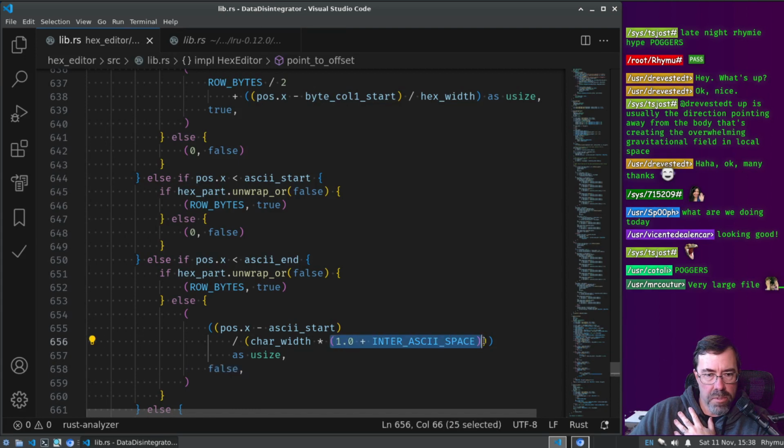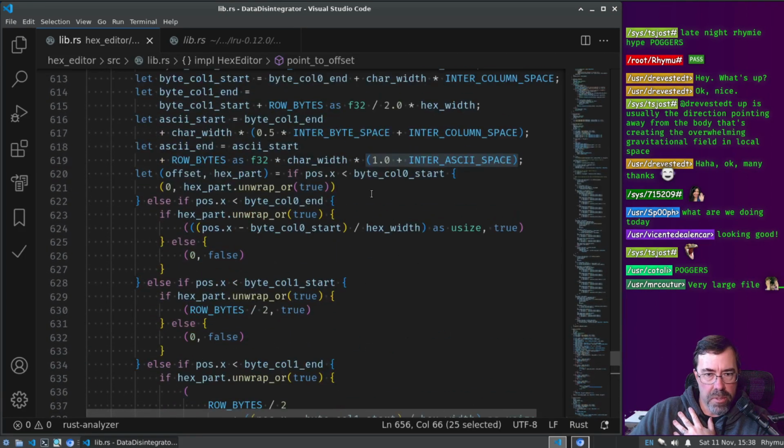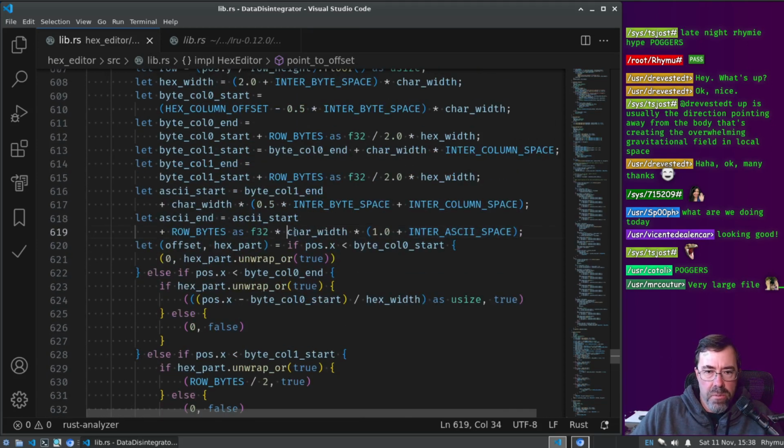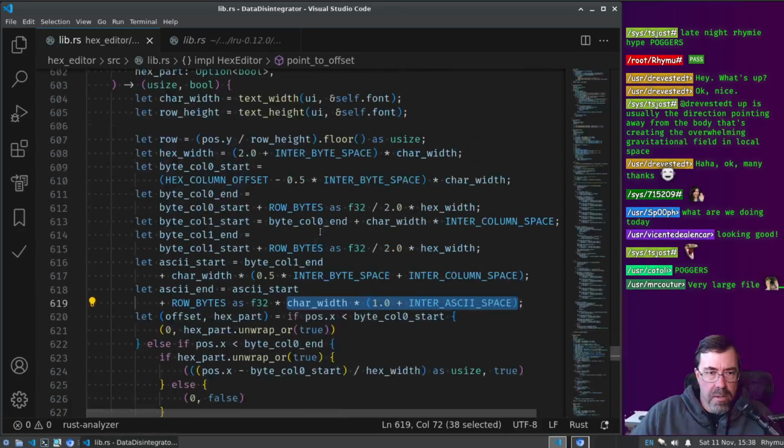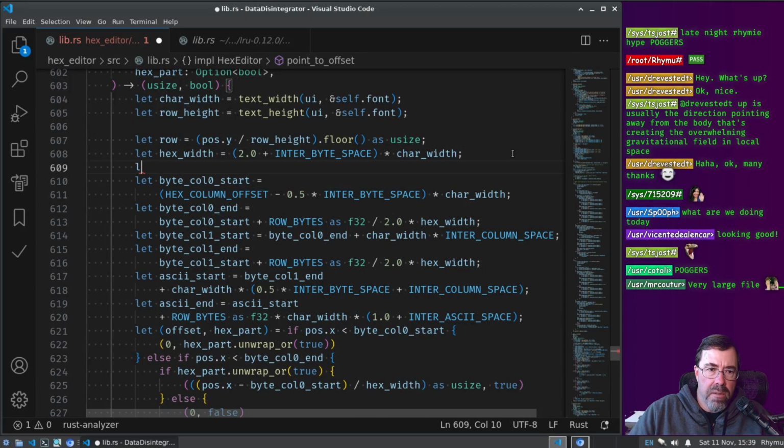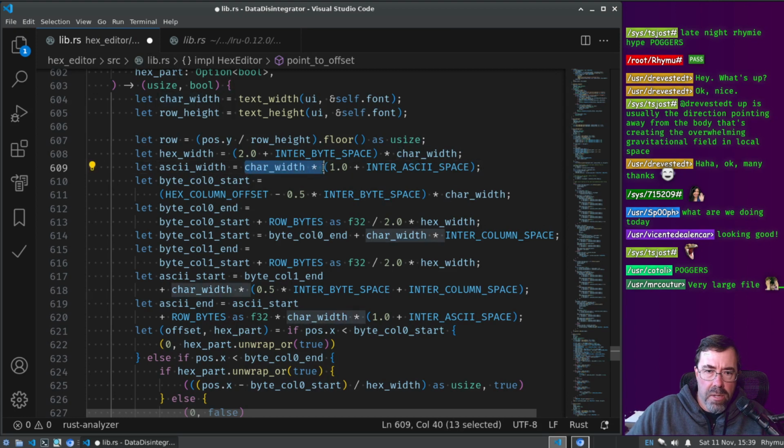This 1 times inner ASCII space. Is it only in one spot? No, it's in two spots. So this, again, I could take that out because I have hex width, and then I have ASCII width. And I can make it kind of look like the other one, like this. So ASCII width is wherever we have the inner ASCII space.